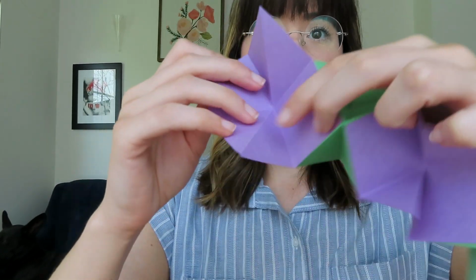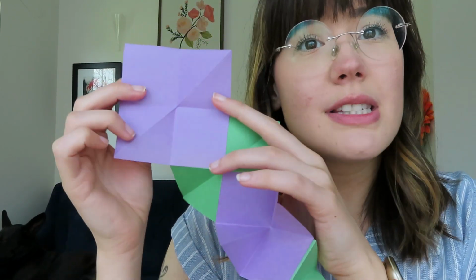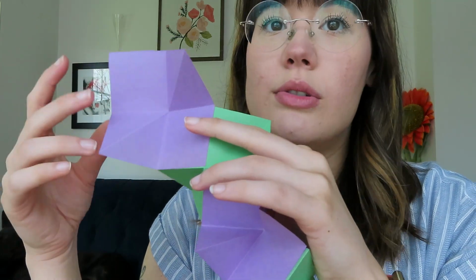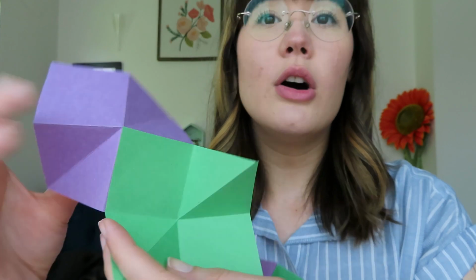So you can use multiple color paper. Like, I use purple and green. You can use white paper. You can use notebook paper. It doesn't matter. They do have to be perfect squares. Like, each page has to be a square. You can't do it with a rectangle or a triangle or anything like that. It does need to be a square. Later on, I show you how to cut out a square if you don't have a ruler with you. But if you do have a ruler or something to measure with, I would suggest doing that, because they all need to be relatively the same size.